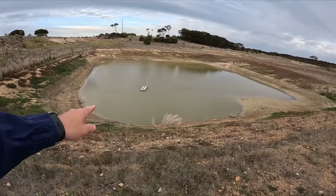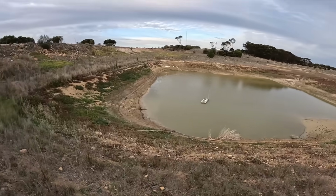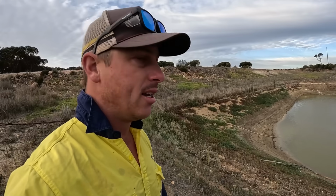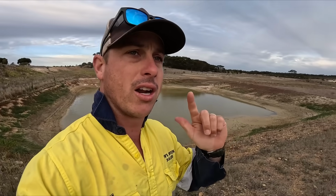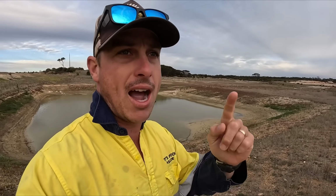Yes, you can see water on the surface, but the solar pump there, it's not floating anymore. That is sitting on the ground. So we can't suck any more water out of there, because the solar pump will be in mud. That is how desperate we are for water. So this morning I'm going to go and fill up my spreader, and then I need to go down and grab Henry's truck and fill that with water, and that will be the last time I'll be filling it from water up at the shed.